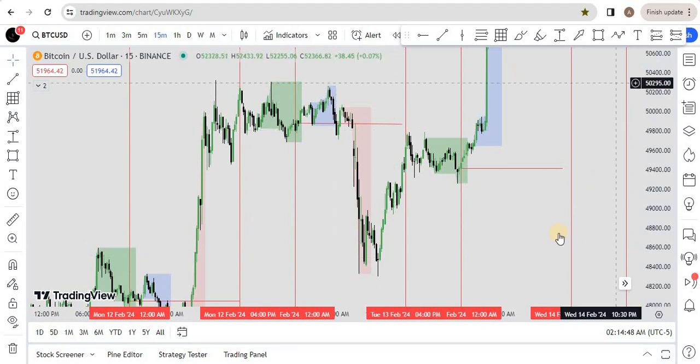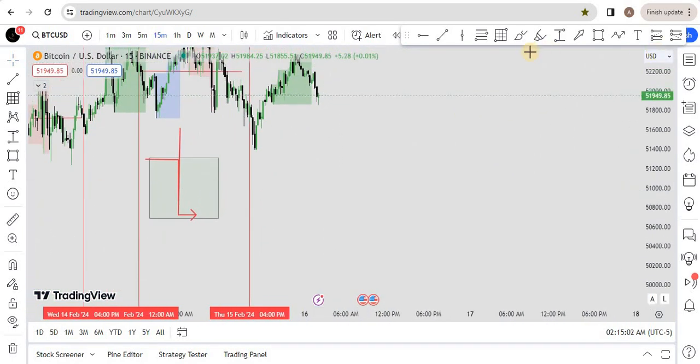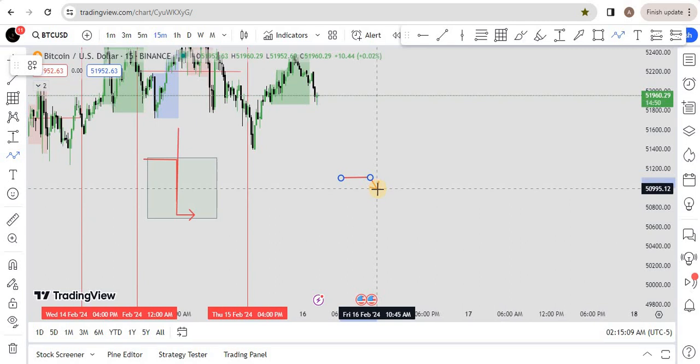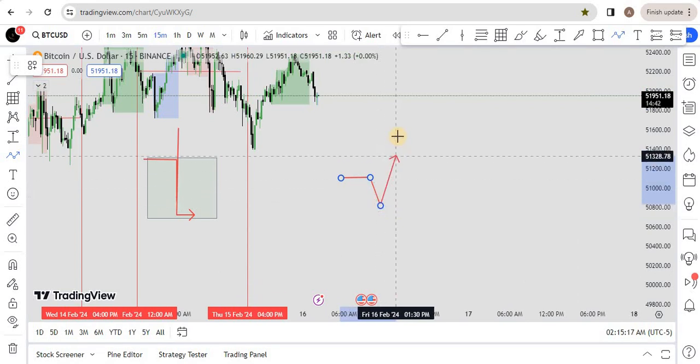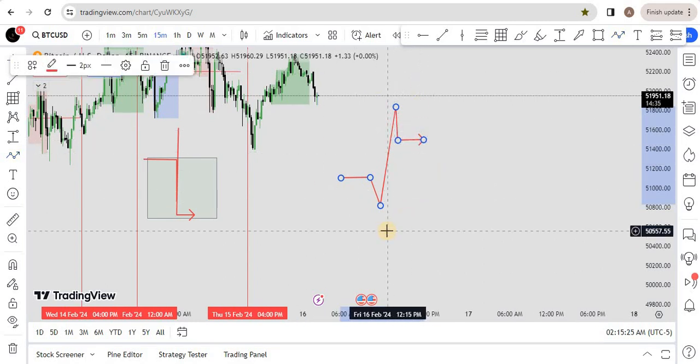So does it mean you have to take a trade every day? No, you don't have to take a trade every day. You can take trades 1 or 2 times a week, just enough for you. Because for daily bias, if you are working with daily bias, the weekly candle opens, and most of the time, not always, most of the time, Monday and Tuesday make the low or high of the week as per your bias, and then the whole week expansion, and at the end it closes. The price behavior is like that most of the time.